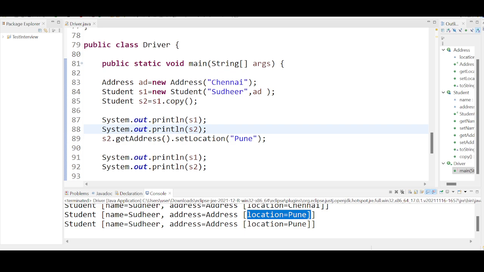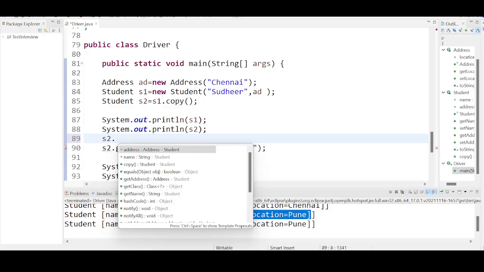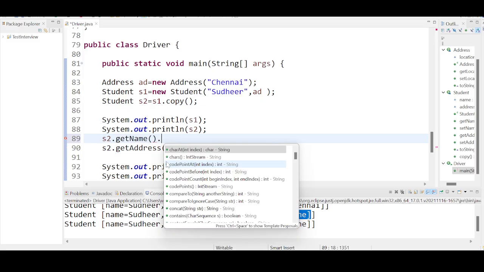You will understand? Can you change the name? Let me say S2 dot get name dot set.